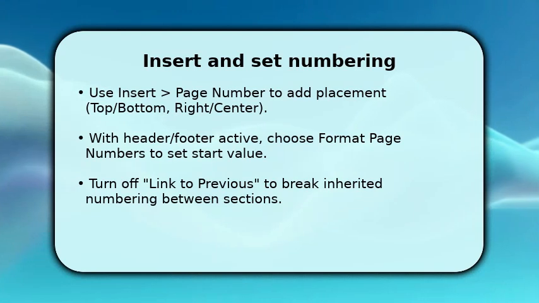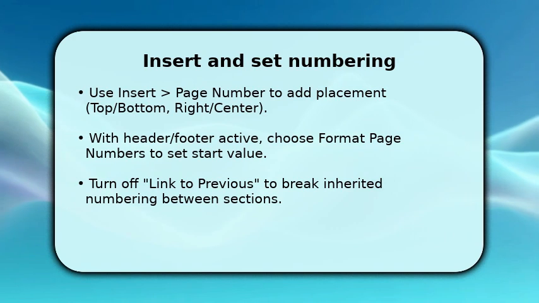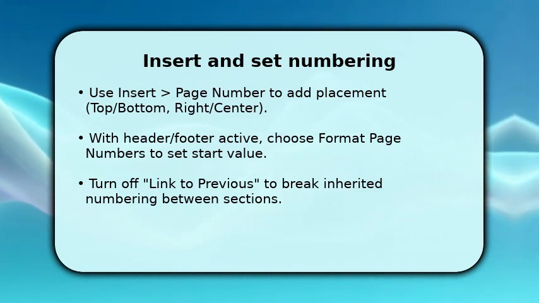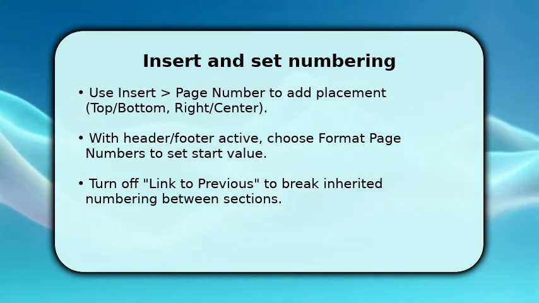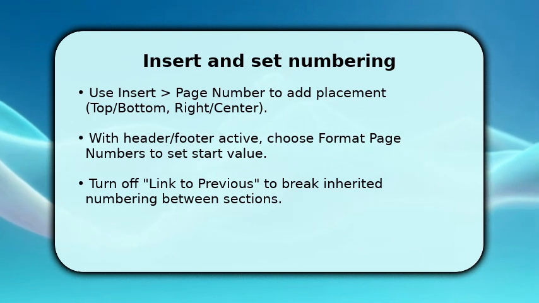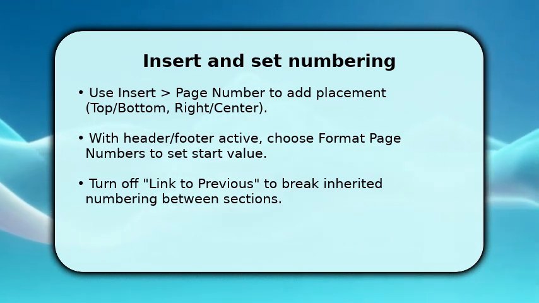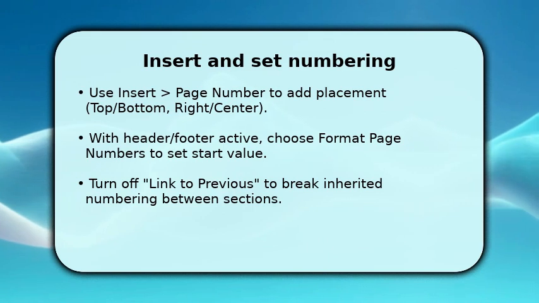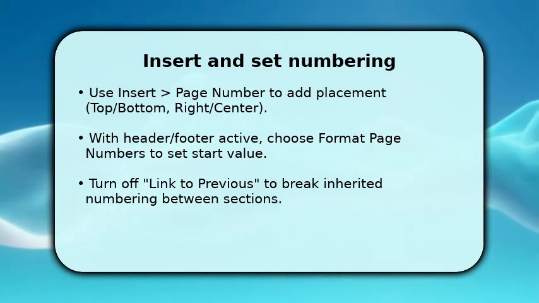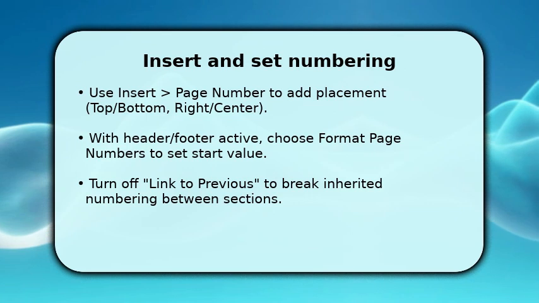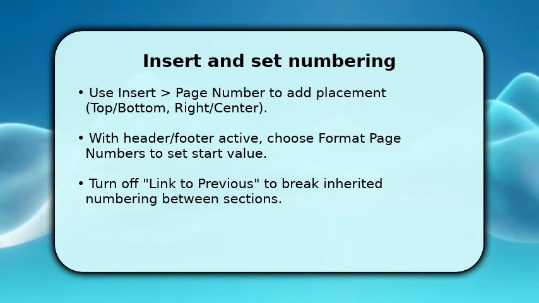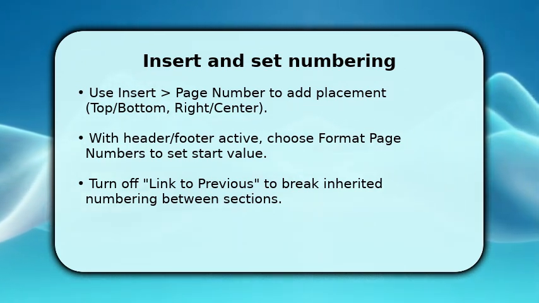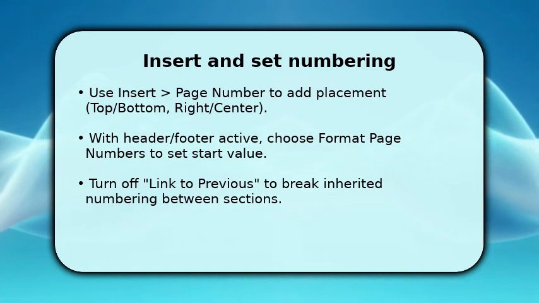With the header or footer active, choose Insert Page Number and pick a placement that fits your layout. Next, click Page Number Format Page Numbers so you can select numbering style and, crucially, set the start at value to the number you need. This tells Word why the section should begin at that number. Also, make sure to disable Link to Previous in the header and footer toolbar, because linked sections inherit numbering and will override your custom start value.